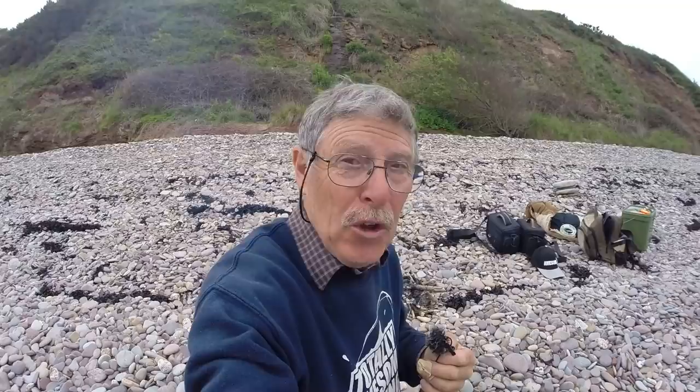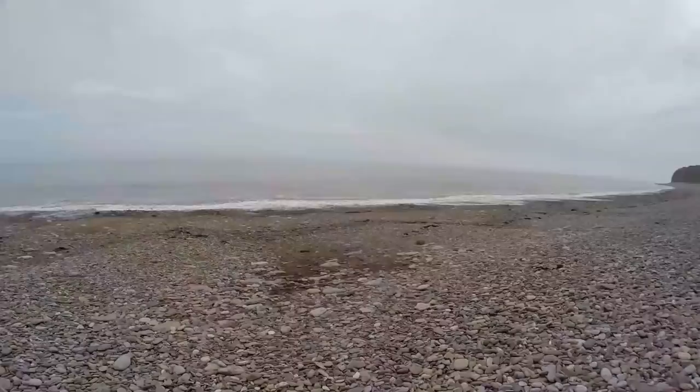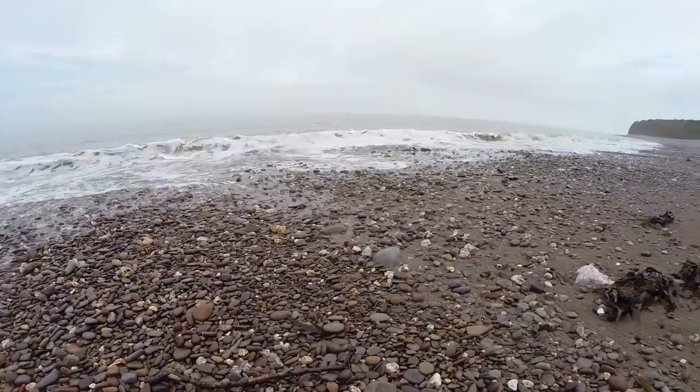If I don't catch anything, it's still nice to be out here on the beach with a little beach fire going, a flask of tea I made up in the chalet before I came down, and even better — on the way out at lunchtime they've got their own restaurant here at St. A's and I can go in and get a pizza. That's what I call survival.